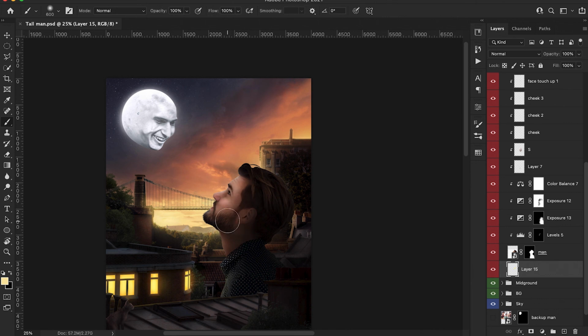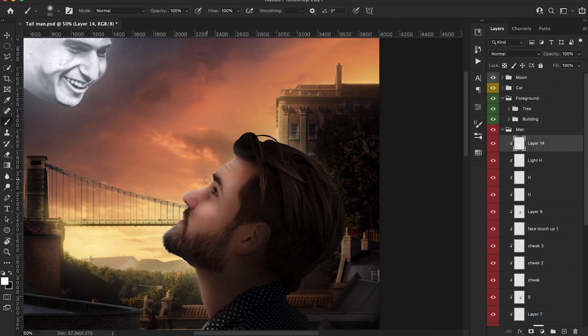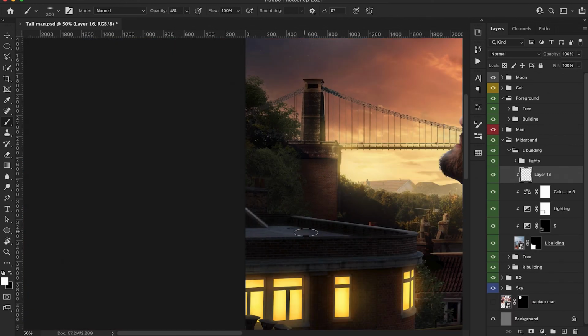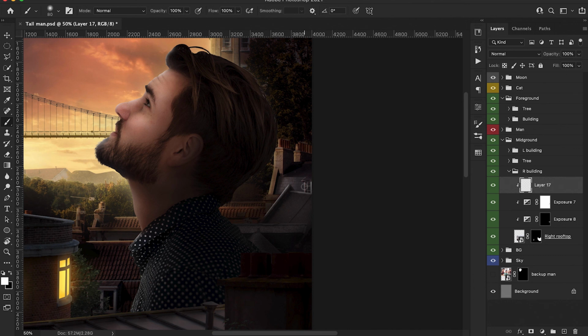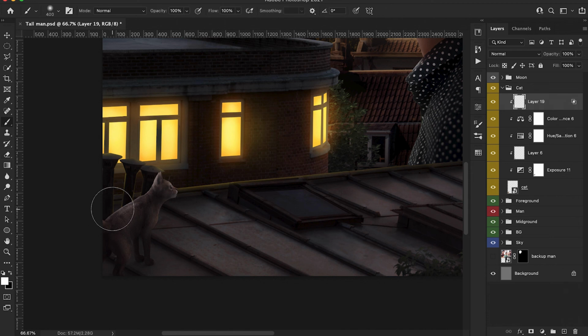I don't think I needed to walk you through all of this just to add on there. Just showing you, before I send this to the camera raw filter, I like to do some final touch-ups, and that's what we're doing right now. So I'm going to take a couple more seconds just to add these on here, and then we'll be good to go to merge these together and send it to the camera raw filter. Alright, perfect, we're good to go.